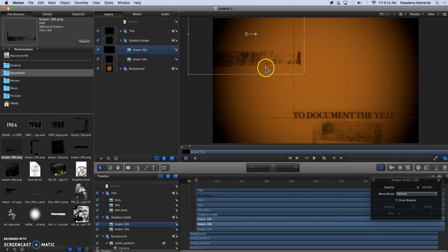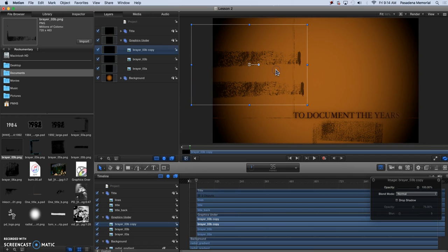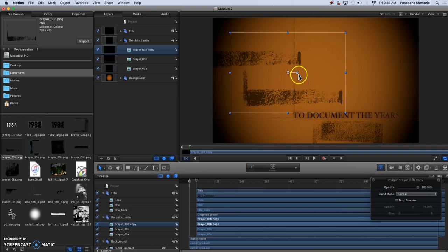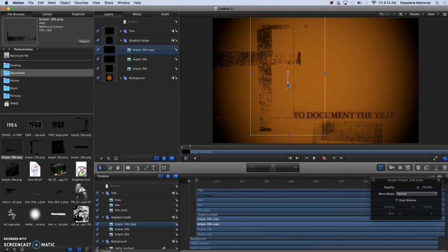Once we have it in place, we're going to duplicate this layer, so Command D to duplicate, and you'll notice that it got a little bit darker because we've added a separate layer that's very similar. We're going to drag this down so we can see the difference between them. On this one, we're going to rotate it down 90 degrees. And again, if you hit the shift button, it'll take it to the closest 45 degrees.